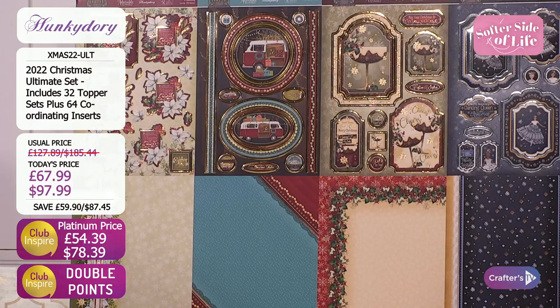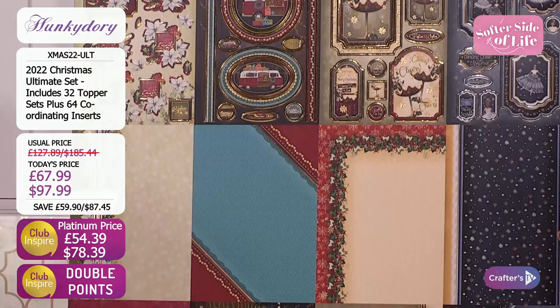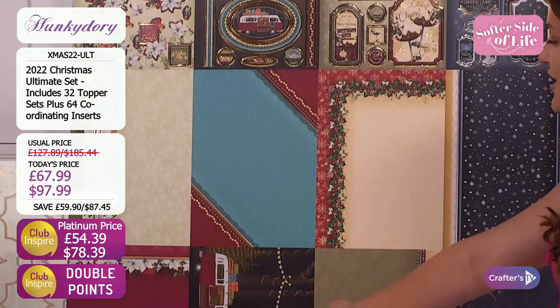Then you've got Cozy Christmas. This one's really cool, and I think really on trend as well with how everyone had to staycation over the last couple of years. A lot more people have camper vans, places to stay like that. So that one's a great one for that. And I love this cardstock. That's really cute, isn't it? Beautiful for fussy cutting. Gorgeous.